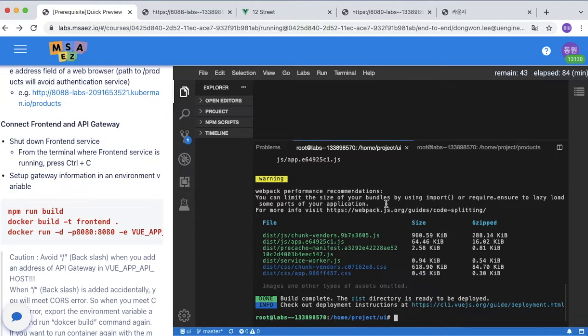After building up the front-end application, I would like to create a Docker image by running docker build -t front end.